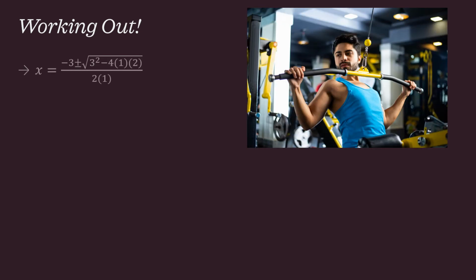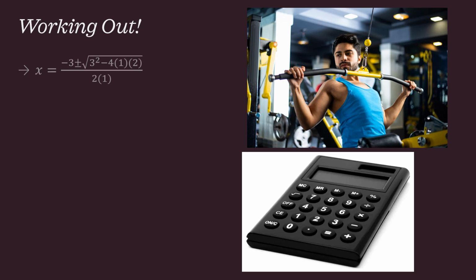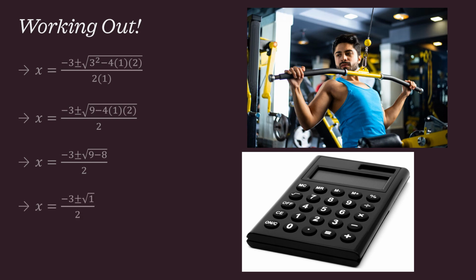I would recommend starting with that pesky square root term. We can see that we have 3 squared. So let's solve that out, since we know that 3 squared is equal to 9. Now we do the multiplication of 4 times 1 times 2, which is the number 8, a fantastic number if I do say so myself. Then we do our subtraction, 9 minus 8, which is 1, the loneliest number. Then we take the square root of 1, which is 1. And now we can work out the rest.